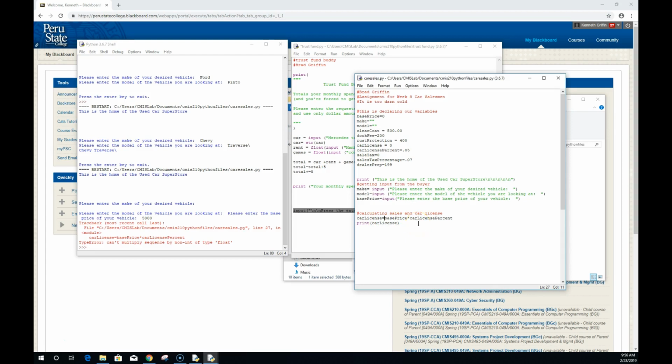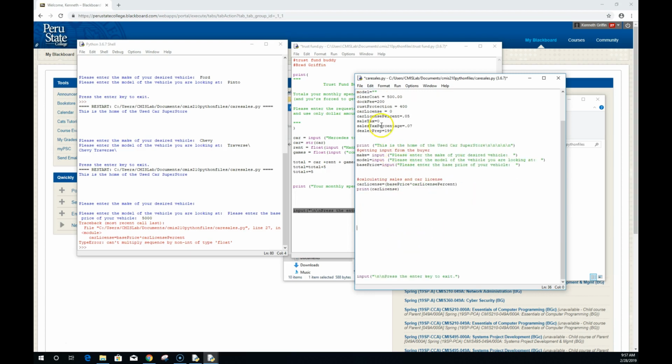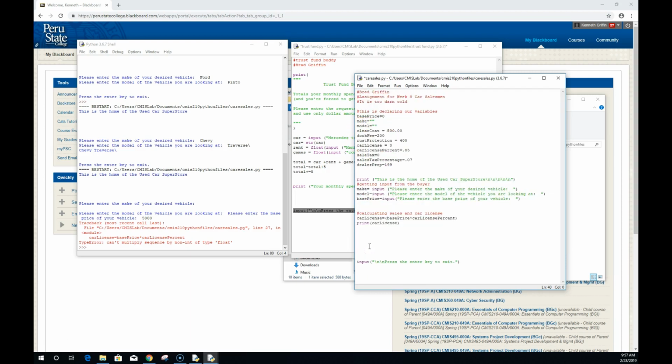We could try that. All right, so there's our whole program, car license. Delete some of those out. It just drives me nuts not seeing the end of it.